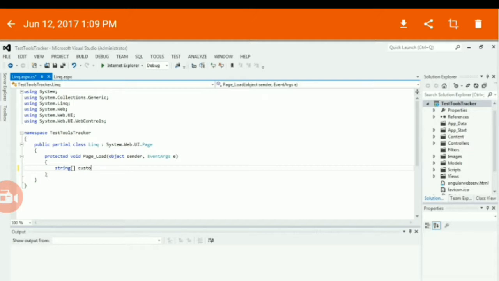I'm going to declare an array called customer names and initialize this array with specific names.